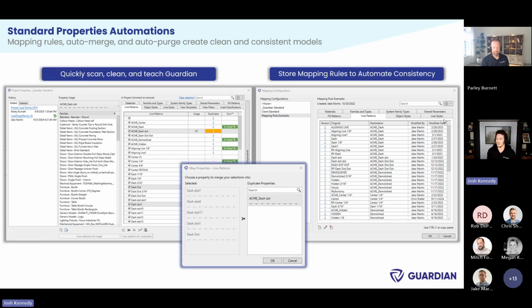So this example in the center here, these different variations of this dash dot pattern shouldn't be in our project. It should always be our standard pattern. So as users are working, as they're doing any type of transaction that can introduce new things to the project, Guardian would automatically scan, purge, and replace with your standard. So you don't have to do the cleanup later.